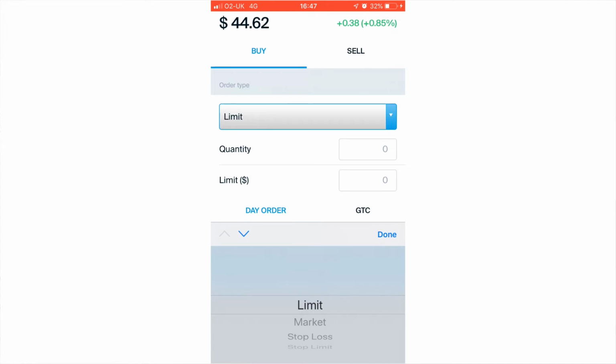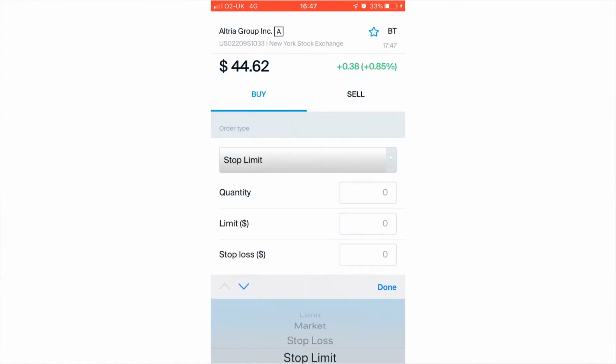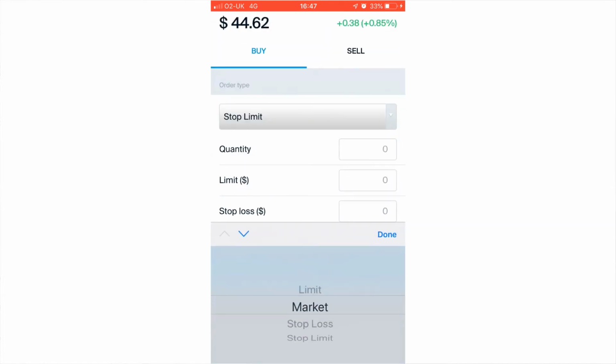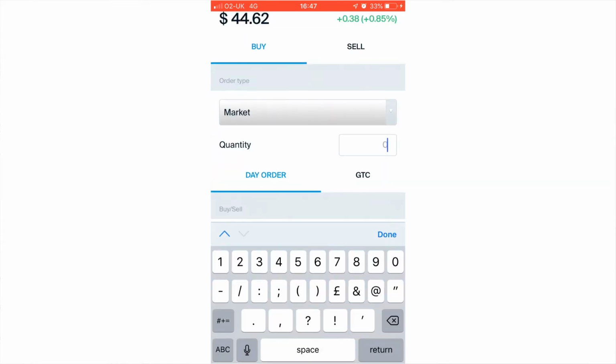Just for this video, so I can show you how to do it, I only decided to buy one. Then I click buy, and eventually I'll be able to buy that stock, and it'll pop up in my portfolio of everything that I own. It's pretty simple, guys. It generally takes about 20 seconds to buy a share on Degiro.